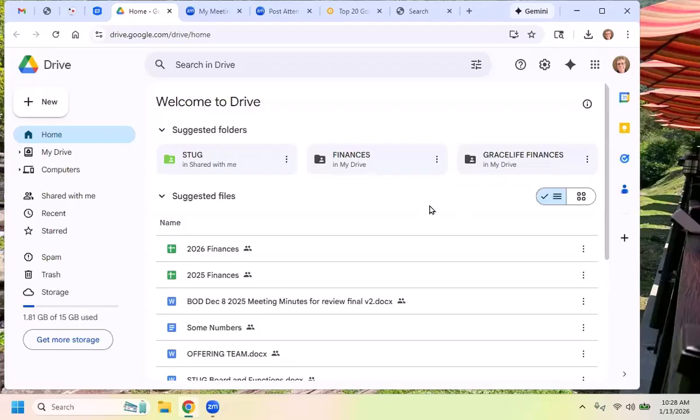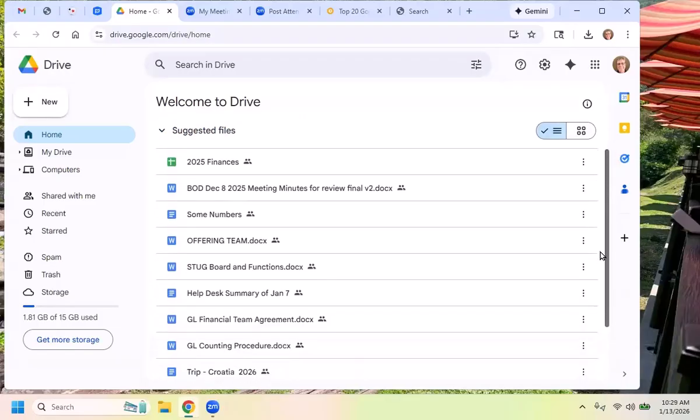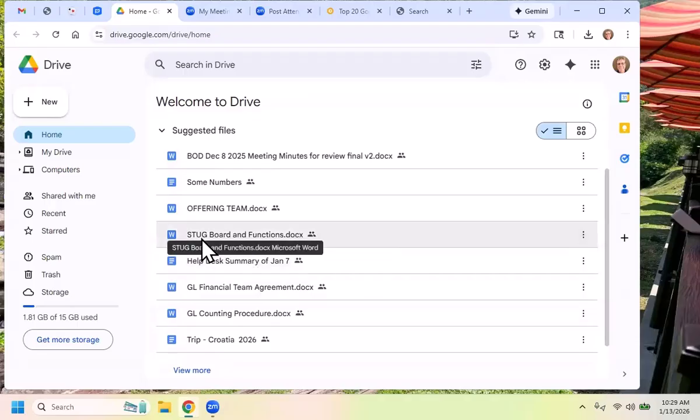What some people do is they get more than one Google account. So they may have Google accounts just for their photographs, for example. You can do that if you want. But this is Google Drive. Google Drive allows you to put files up on Google Drive. And you can see that you can store Microsoft Word files. In fact, you can store any file you want on Google Drive.